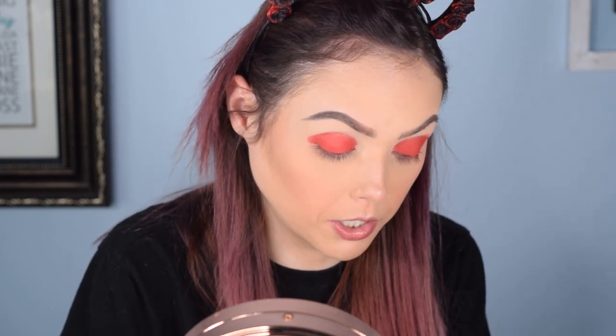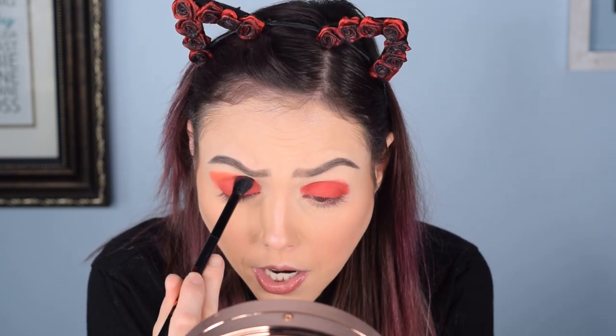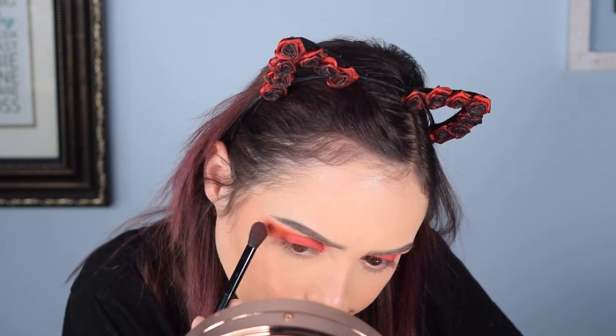Let's go in with the blending shade now. I haven't washed my makeup brushes in a hot minute — if you watch me regularly you know that's something I'm very bad about. I've moved on to my travel brushes and I'm just going to use them until they're all dirty and then wash them all together. I went ahead off camera and did all the blending shade. The issue I'm having is there's very little variation between shades. But I went in with the brown as well and it added a little dimension — kind of a nice burnt orange effect. It at least has a little bit more something to it.